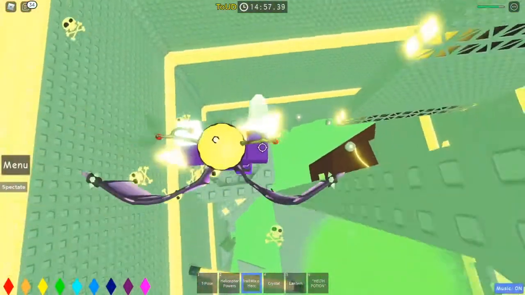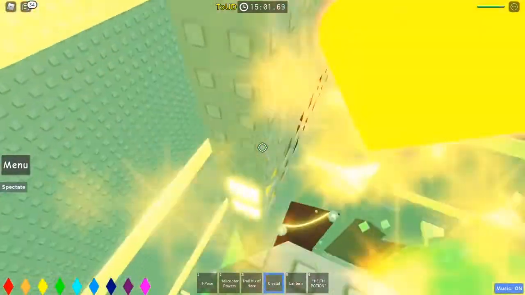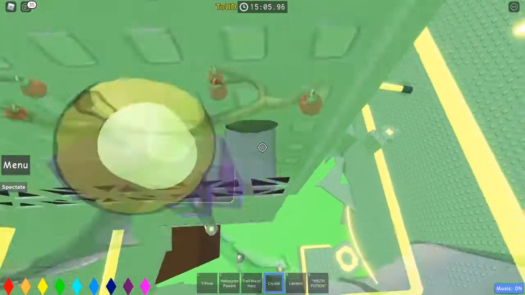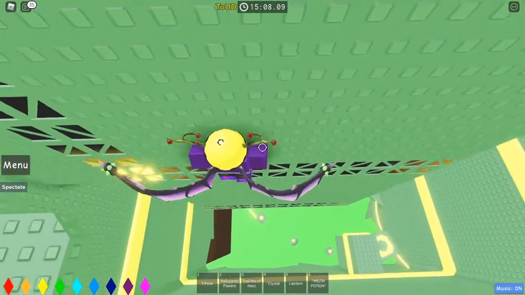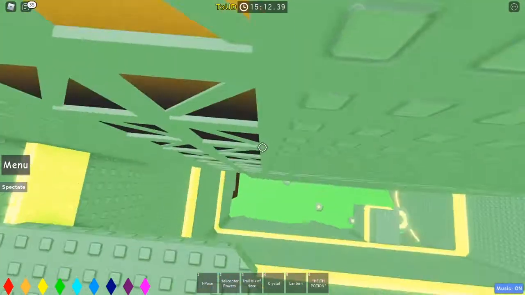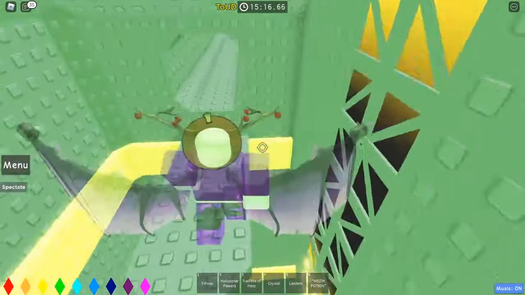And now you gotta just wait for this thing. This thing does loads of damage, so I'm gonna use my crystal. Yeah, that thing exists. And then you want to jump on this truss, and then you want to just go around. And don't die there, please. Don't die there. Then you want to go on here. I'm gonna make myself go to the edge of it. And then you want to jump back, and then that's the end of the tower.